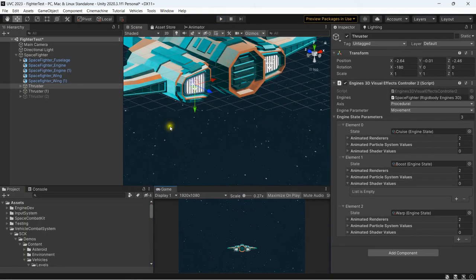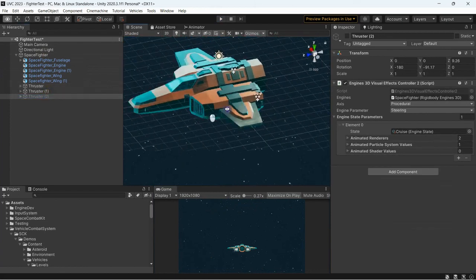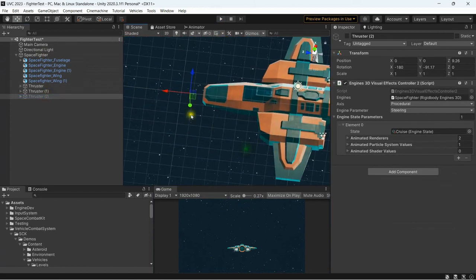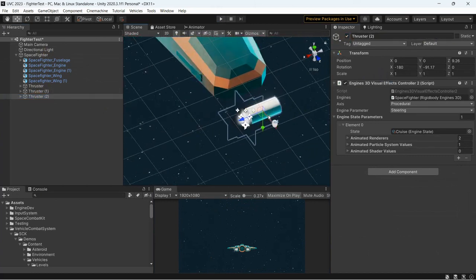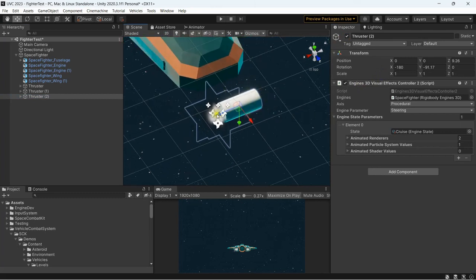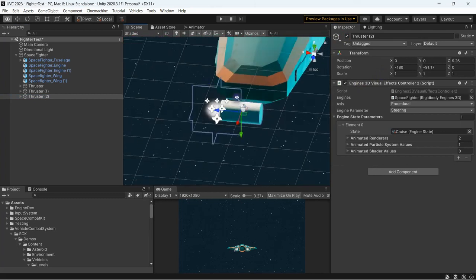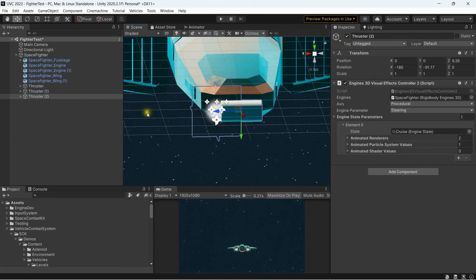Okay, so just to show the steering thruster, we've got also this thruster here that was disabled, but I'll just enable it now. Basically, it's just got a cylinder here to make it look good, and it shoots a jet out the side.